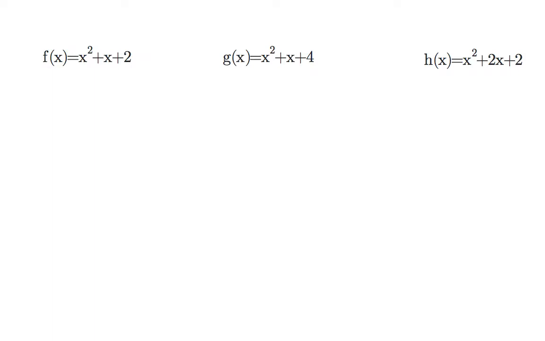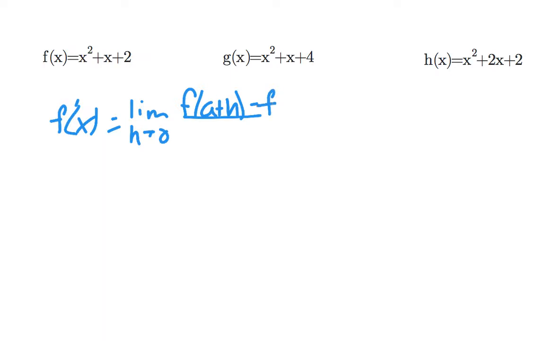So here are three different functions. They're very similar if you look at them, but I'm going to find the derivative of each. I'm going to show you how to find the first one, and then I'm just going to show you what the second two are. So we're going to use our difference quotient, where it's equal to the limit as h goes to 0 of f of a plus h minus f of a all over h. But we're going to remember to replace that a with an x so that we can use it as a function instead of just a constant.